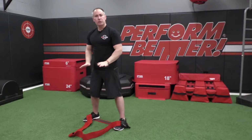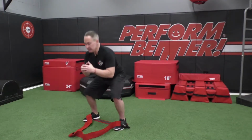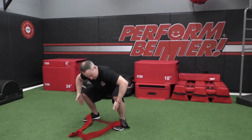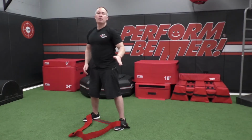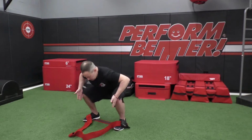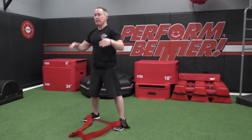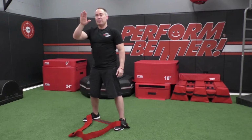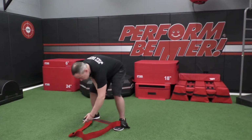You can play with your stance width to be able to keep your feet flat and be able to go as deep as you can while keeping your knees in line with the middle of your feet and keeping your back as straight as possible. You want to go as deep as you can, knees in line with the toes, so you don't want your knees pointed that way, but your toes pointed that way, and your back not straight as in straight up and down, but straight as in not like that.